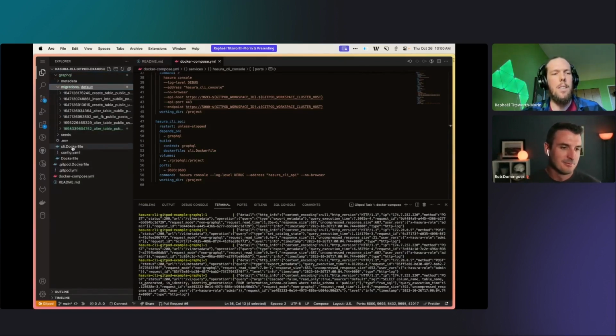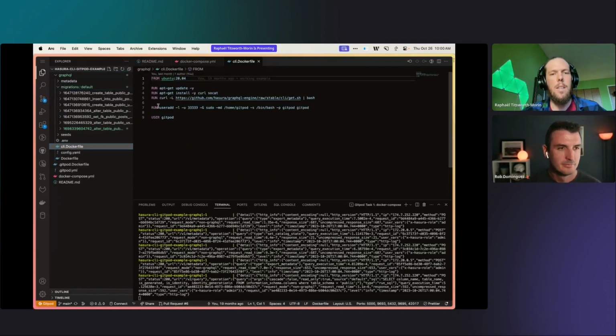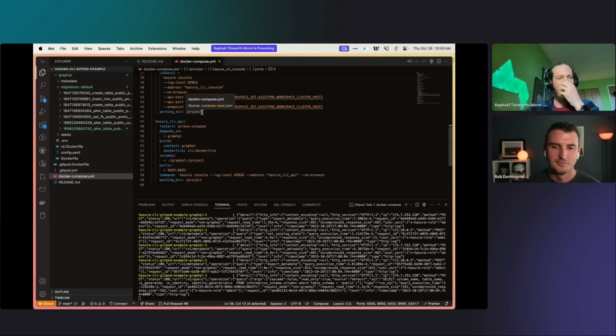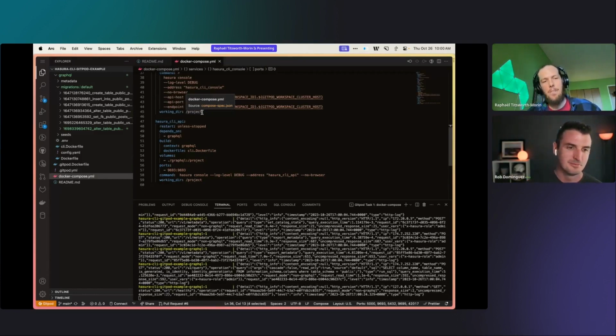We've got a custom Dockerfile to get the right permissions for GitPod. But yeah, that's basically how we get all of that up and running. Makes it a lot faster for us to get PRs reviewed, to get especially junior developers up and running. It just really helps out our workflows to get both of these things working together.